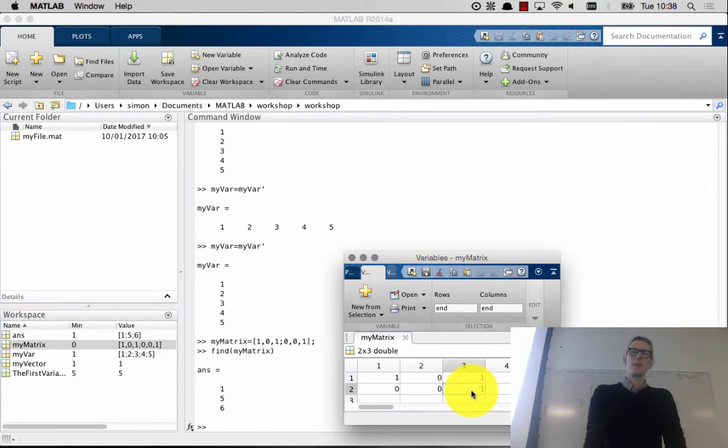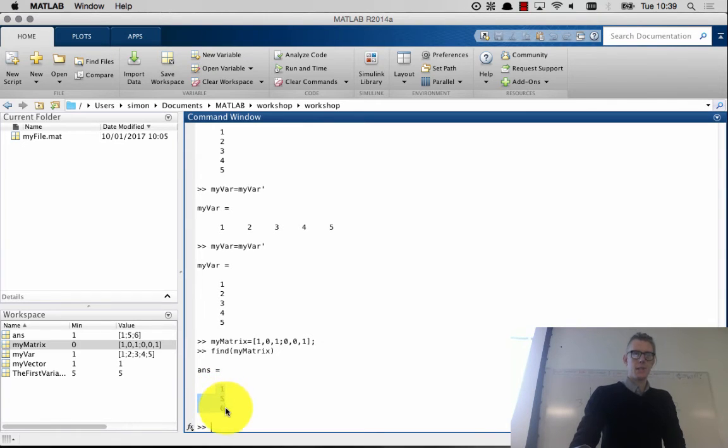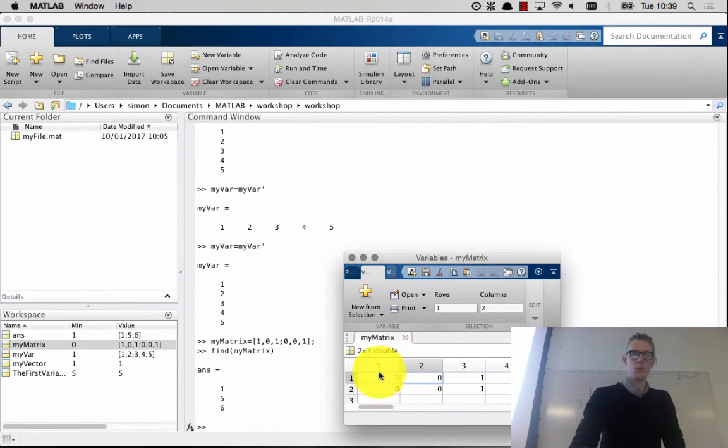So you may want to refer to these as 1, 1, 1, 2. Sorry. We always go down and then across. So this would be, you may want to refer to this as 1, 1, 2, 1. This would be 1 down and 2 across, so 1, 2. But be aware that MATLAB also has these indexes that are just single numbers where it counts every element in the matrix as 1, 2, 3, 4, 5, 6.